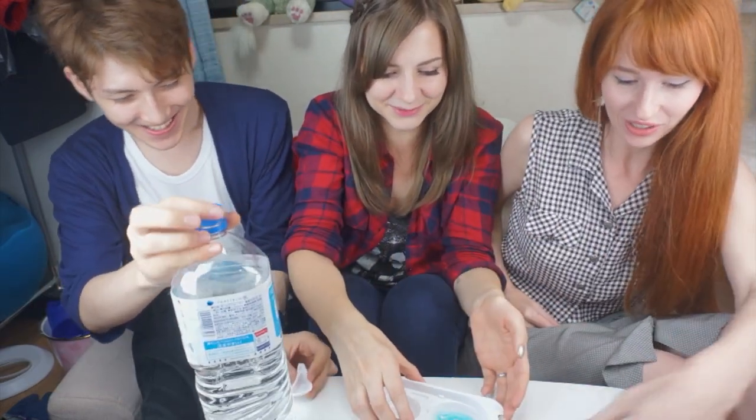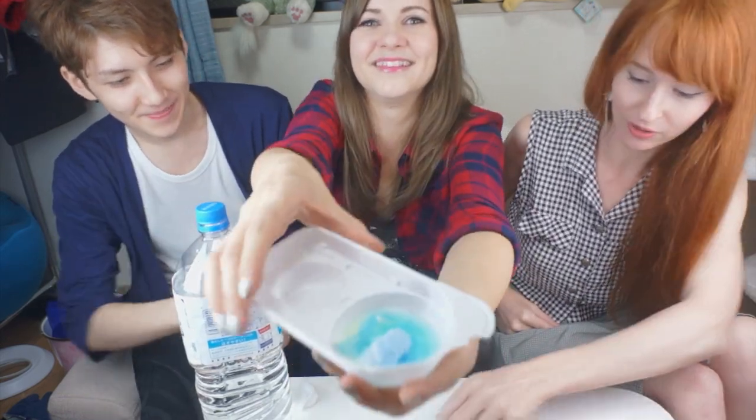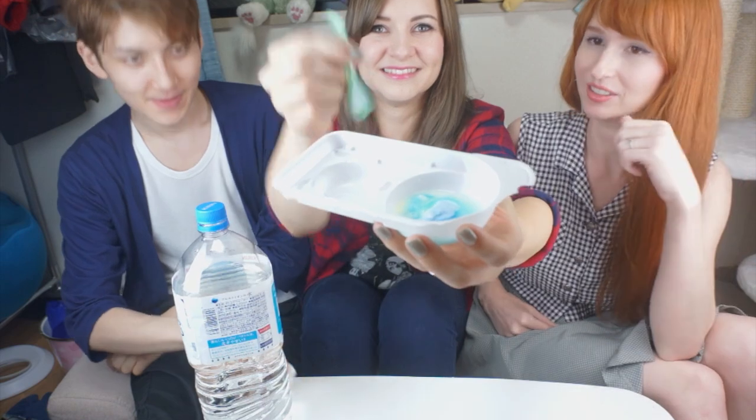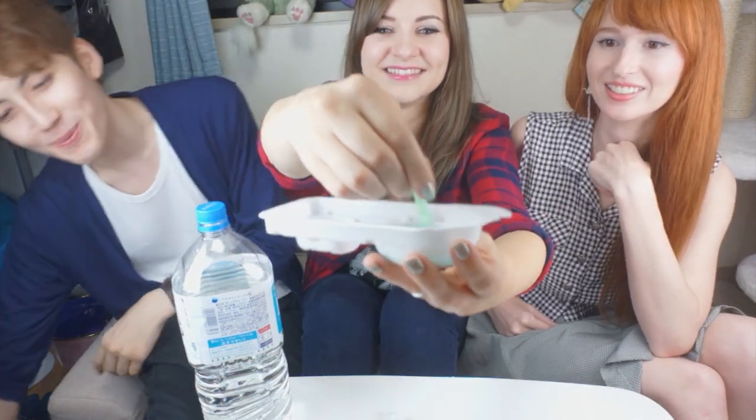Step two is actually, you're the Japanese one, you should have read that properly. I was trying to get the water, and you guys just put it in. Oh my god, this is just a disaster. Okay, where did the spoon go? Is there a spoon? Oh, look at it. It's green, it's supposed to be blue.